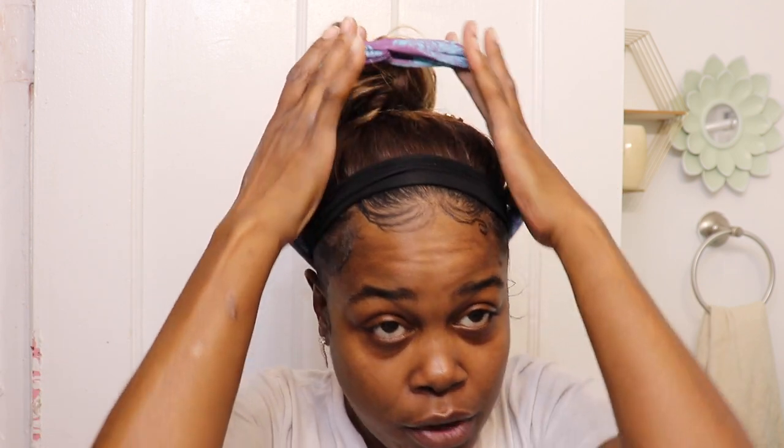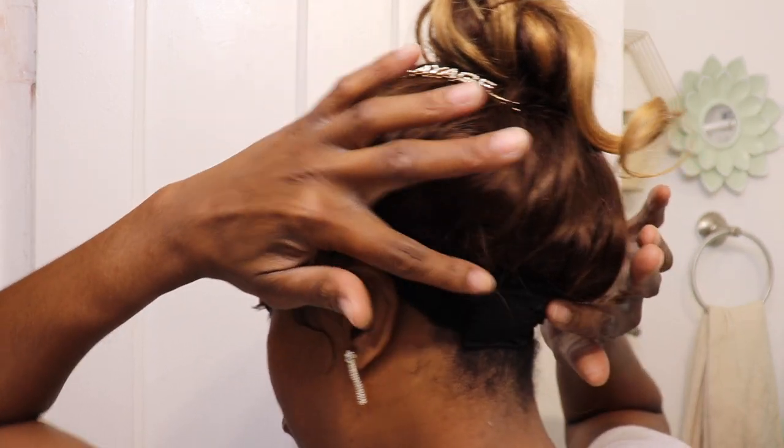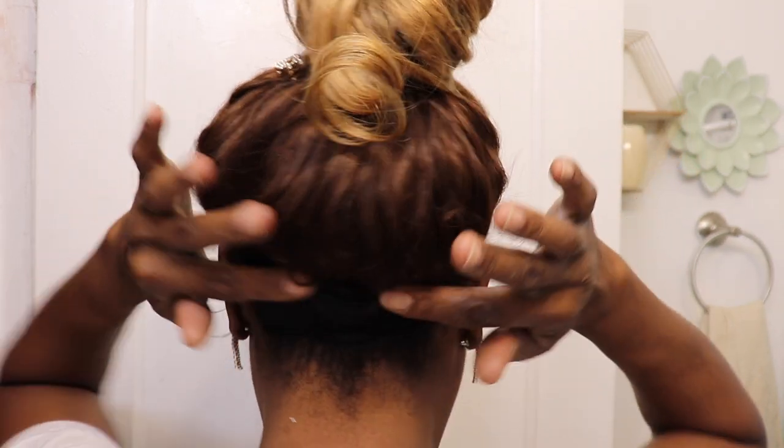I'm sure, yes, they have different colors, different textures, different this, different that. But I love, love, love it. Like, you know, it came with two bands, but I had some extras that I threw in there. You can do it, it's versatile. You don't have to wear any band. Look, it's just simply what it is, okay? That band back there, the crochet part, that's showing. But who cares? It's not showing track or anything. Like, I like it just like this without anything.